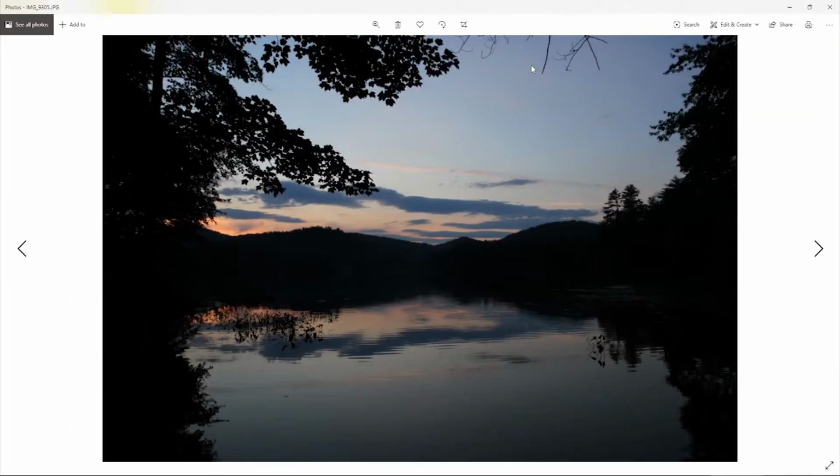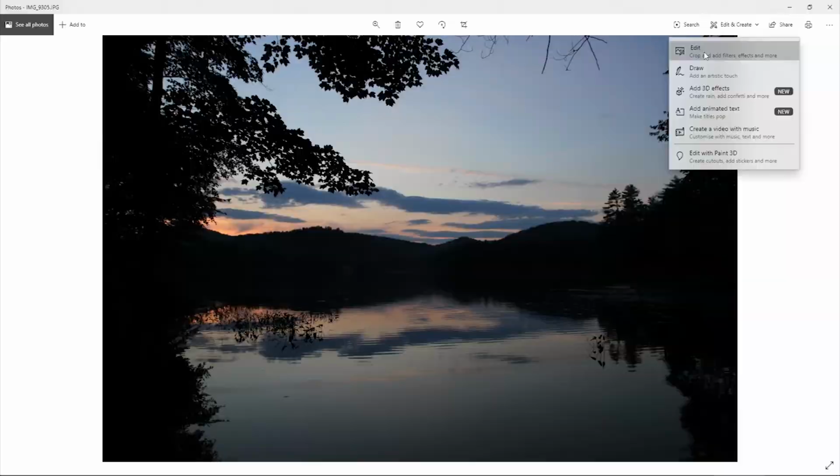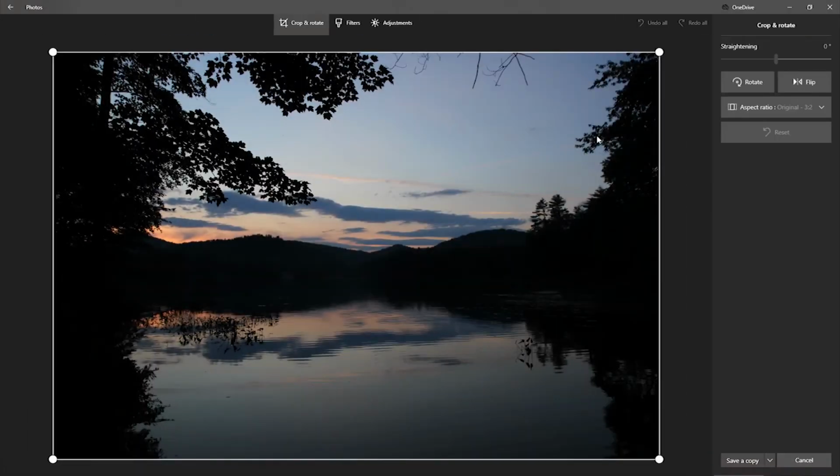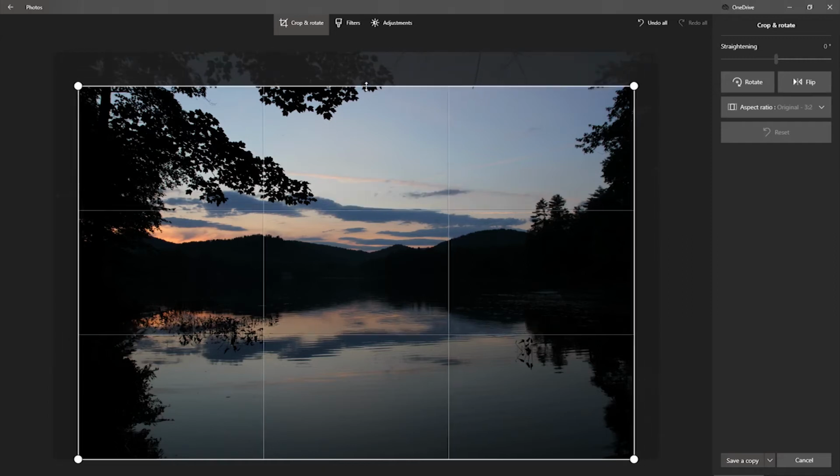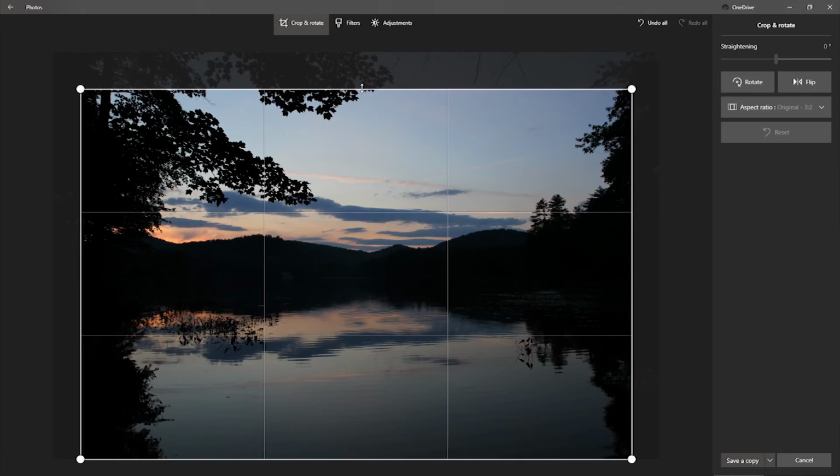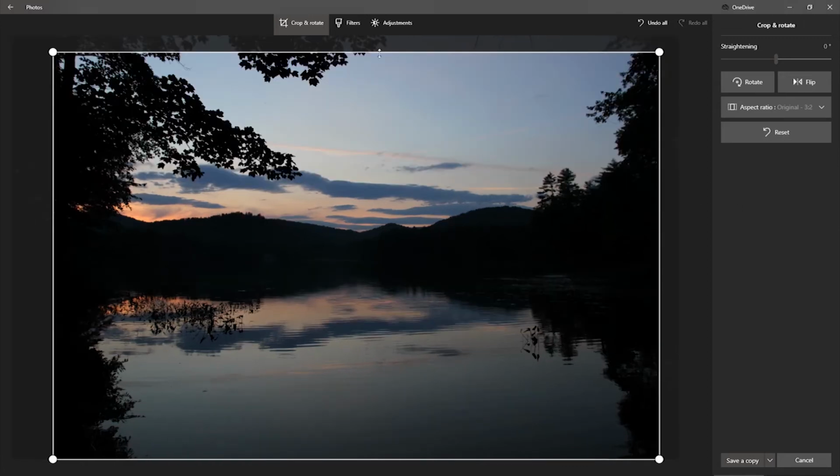Alright, so here is a picture that I've taken on my camera. This is one of camp at Trafton Pond. So what we're going to do is just edit this one. In terms of cropping, the only thing I'd maybe want to try and do is get rid of those branches that are hanging down. Because the aspect ratio of the original is locked, I'm actually just going to pull down on this top bar. So I basically want that in the shot.